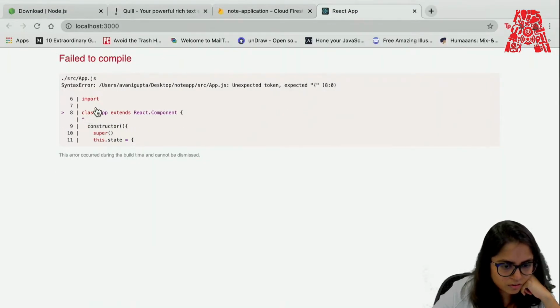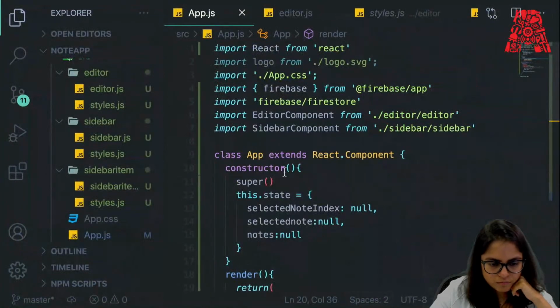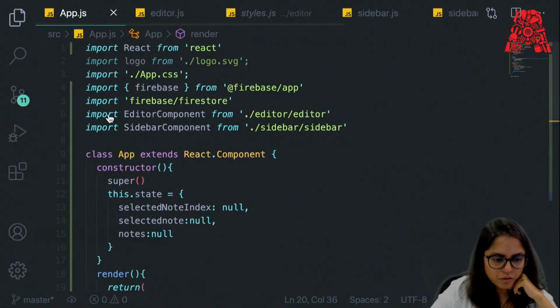Okay, so in the app class, there seems to be an error.